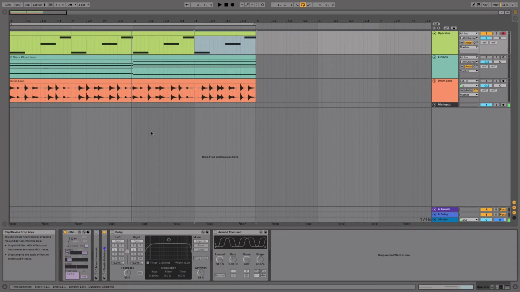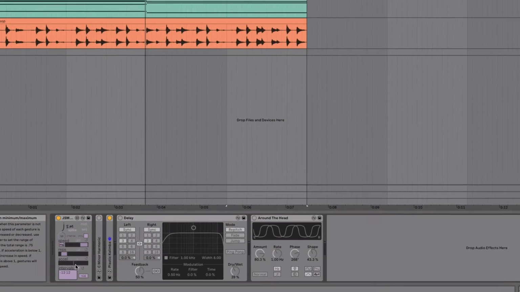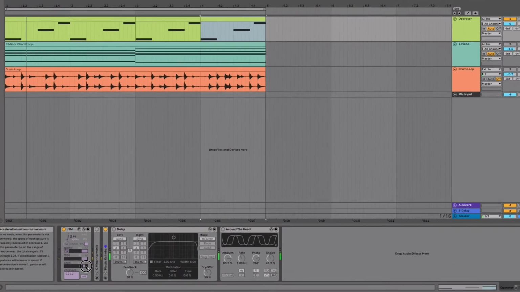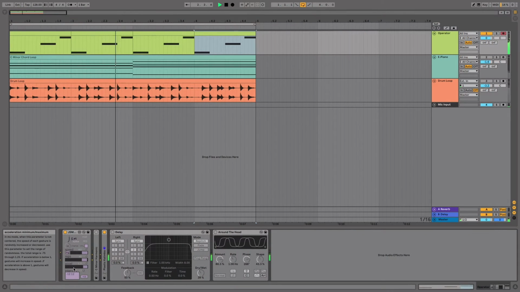And so I'm going to play back the Operator track and just mess with the repetitions and accelerations so you can get an idea of how it sounds. I'm going to pause right there.